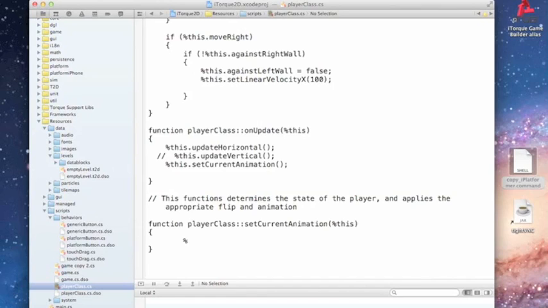Okay, first thing I'm going to do is pull out the x velocity, and you'll see why this is important in a minute. So I'm taking the player object and calling getLinearVelocity x on it and assigning it to the x velocity local variable.